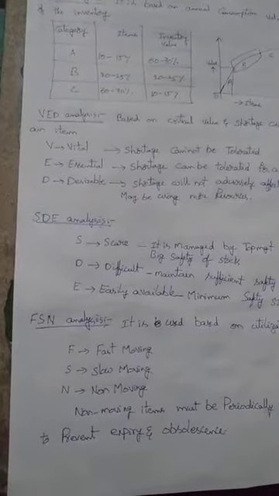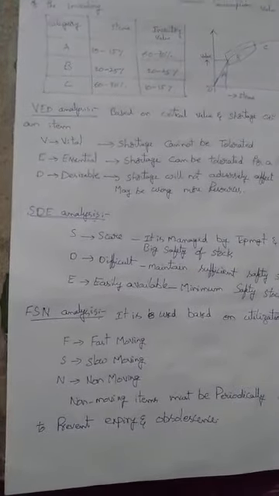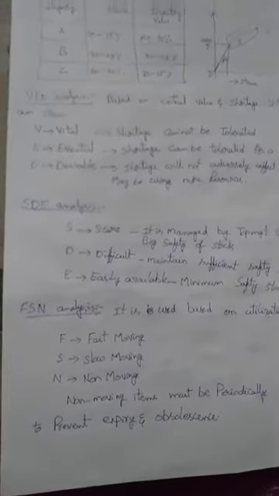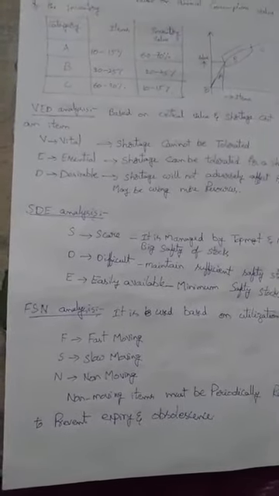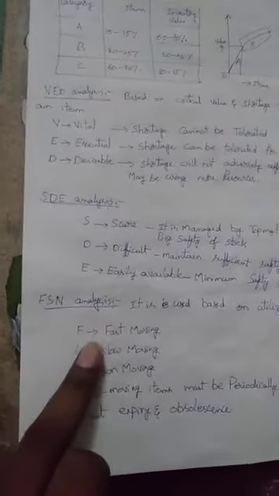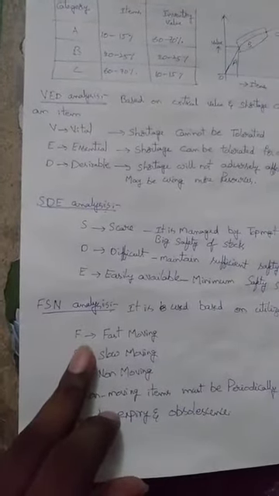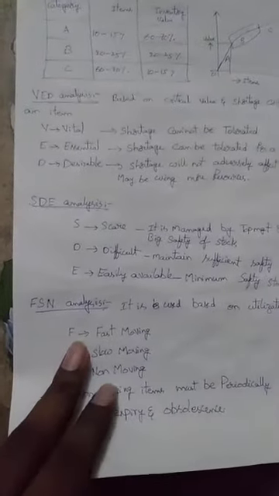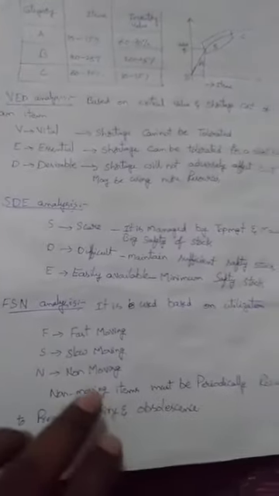All food sector industries are better examples for applying FSN analysis, and beverage products are also an example. And one more better example, like bread manufacturing, is one better example for applying FSN analysis, because bread is of perishable nature, perishable within 1 week or within 10 days. So those particular raw materials will be used very quickly, depending on the production point of view. Okay.